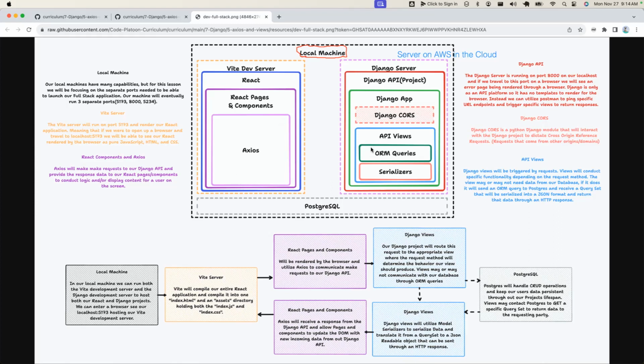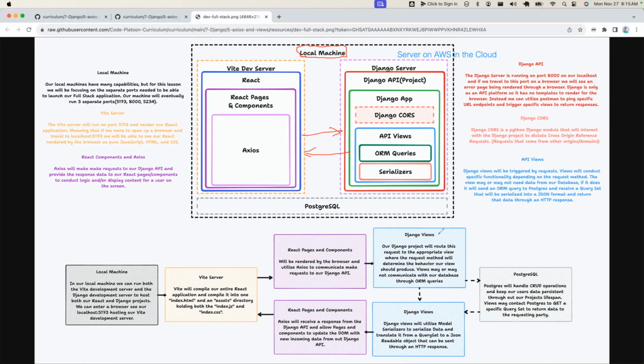So for our local development now, we have these two programs running, Django server and Postgres. And then going back to the React week, Vite runs its own little web server that serves up that index.html with that one JavaScript file that has all our React code bundled up, that then gets run in our browser. And it's really then the browser that's talking to the Django server and these requests go back and forth.